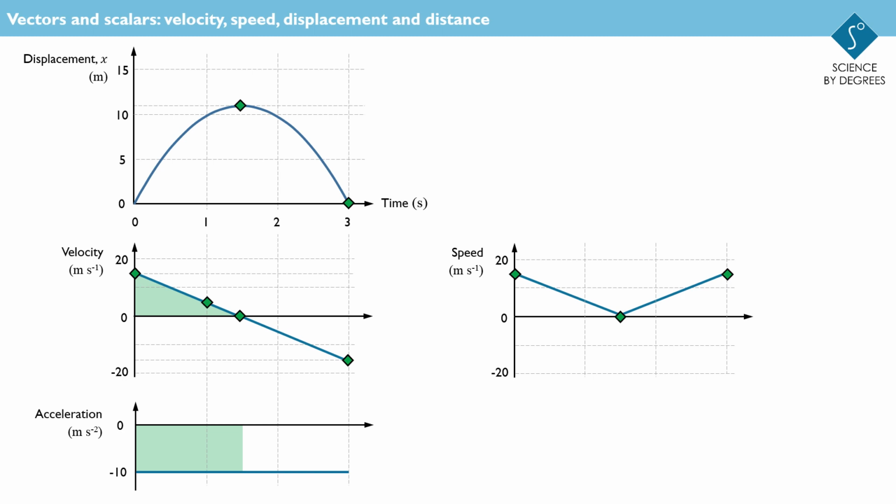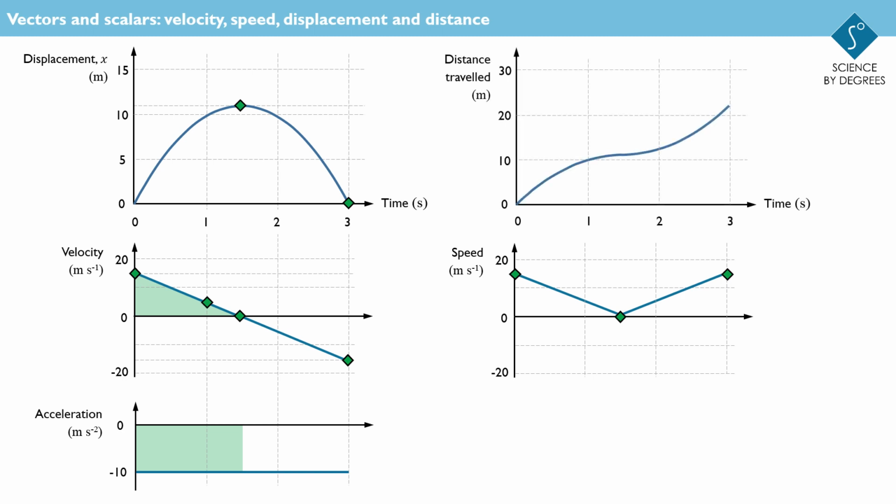Is there a corresponding scalar quantity for displacement in the way that speed corresponds to velocity? Well, yes. It's the total distance travelled. No direction, just an amount of distance. And after 3 seconds it's 22.5 metres. 11.25 metres there and 11.25 metres back again, although the displacement after 3 seconds is 0. In this graph we've had to change scale to fit it on the page. These 2 points are equivalent.